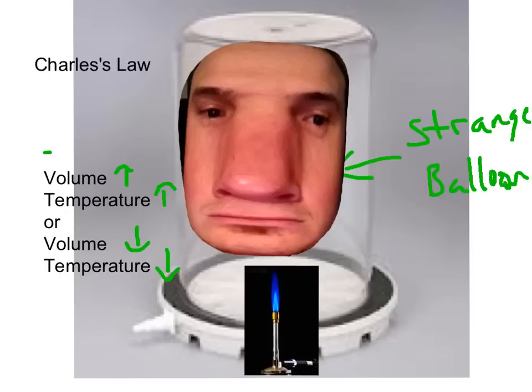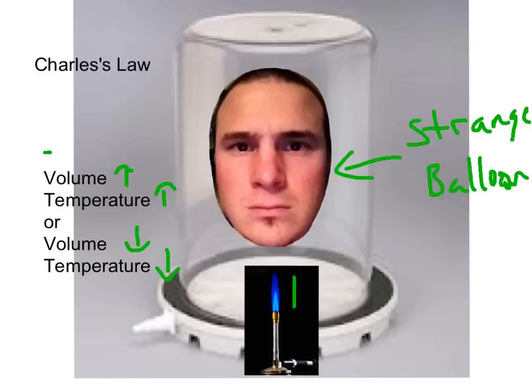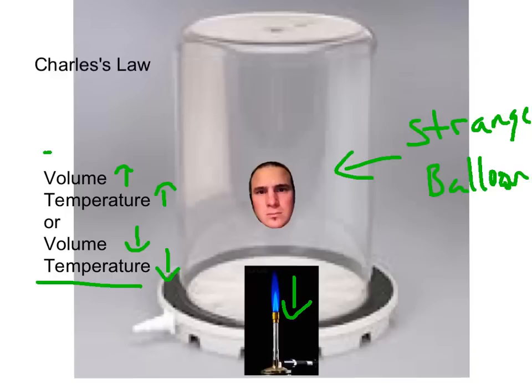Now if I want to decrease my temperature here, what do you think would happen to the balloon? If we decrease temperature, then we should see a decrease in volume. So that would make a much smaller balloon, depending on how low you decrease the temperature. So when we're decreasing that energy or increasing that energy, we're going to see an increase or decrease in volume, depending on if we're increasing or decreasing the energy.